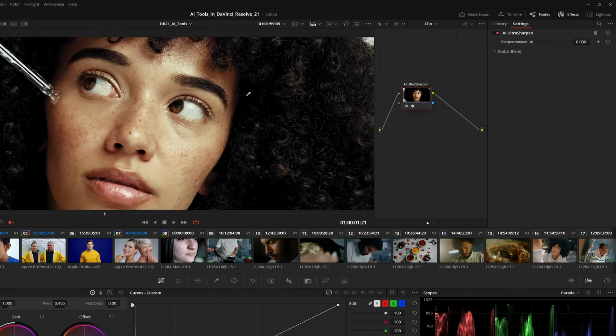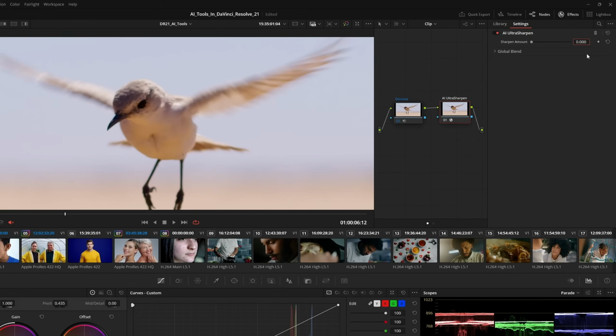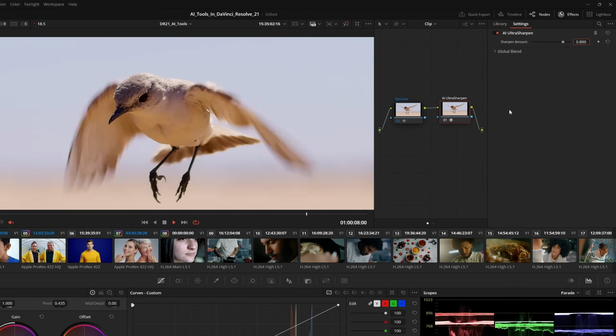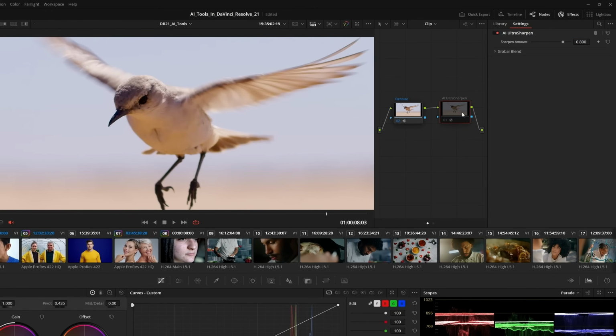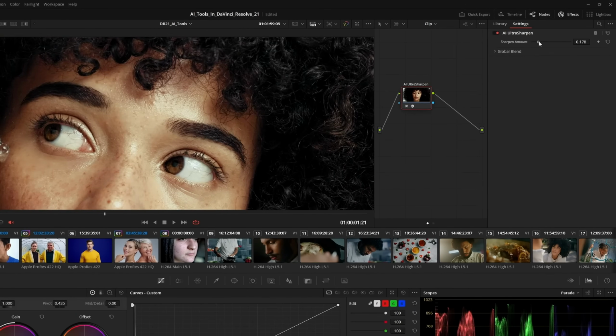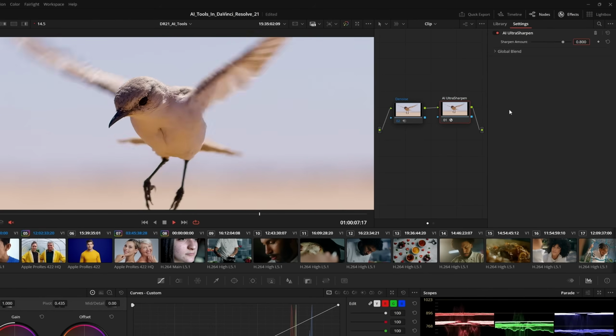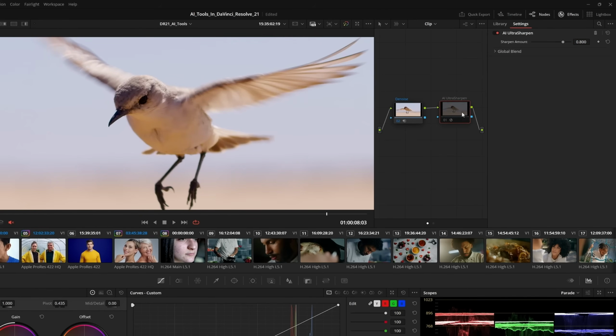The other one that I'm more excited about is the new AI Ultra Sharpen tool. Right now, there are a lot of third-party tools that can up-res and kind of faux sharpen footage, like something like Topaz. Well, DaVinci Resolve now has introduced their own version, and this won't be the last time I say this. We'll just have to see how well this works. On the surface, very, very nice. I tend to work with a lot of screen recording, so having the ability to up-res and help out low bitrate stuff, really great for me.